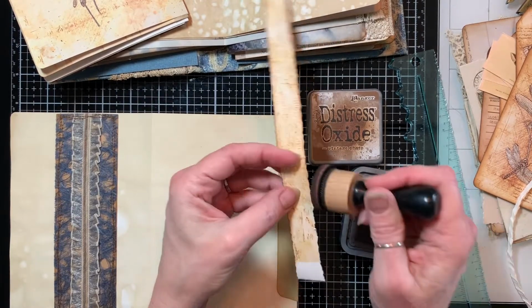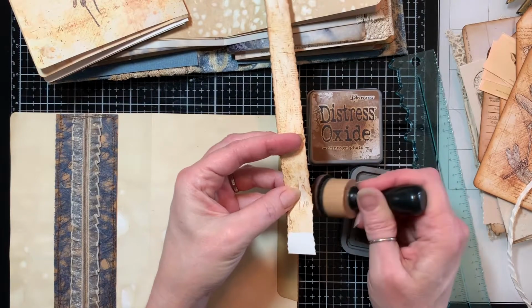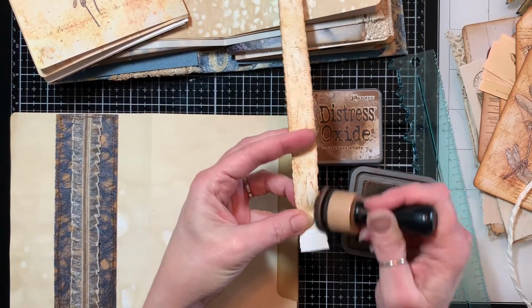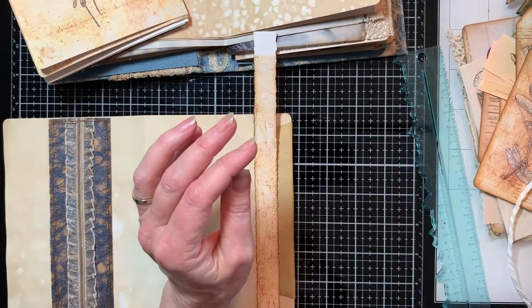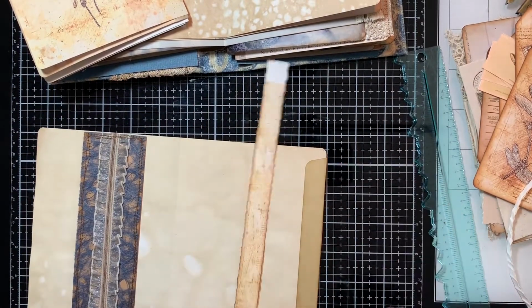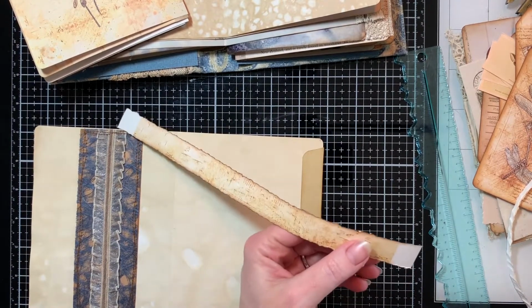So this book is very, very close to being done. As soon as I get done decorating, then all I'll have to do is sew it in. So I will be doing that, of course, over the next week. And hopefully I'll get a flip through ready to go next week.